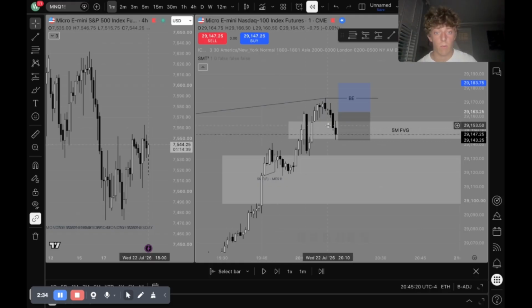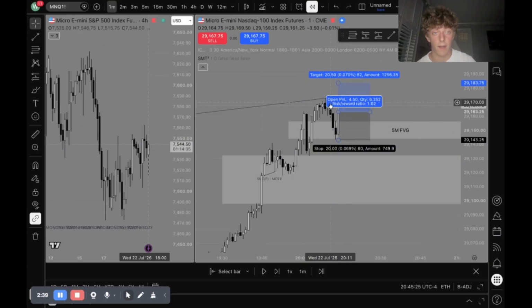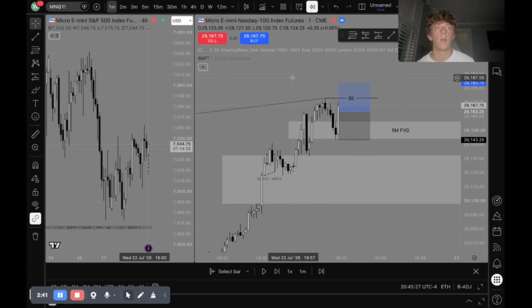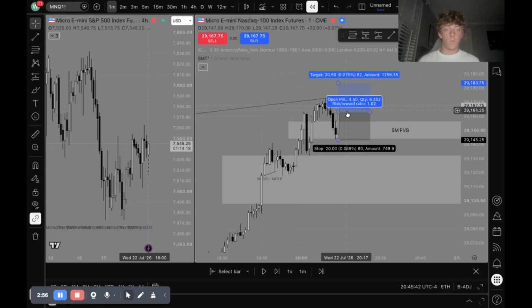Okay, what do we get here? Well, we have a 1 minute gap and we have a strong displacing candle. Why did I not enter at the end of the 1 minute? Well, if you look on the 30-second time frame, I don't have it on this, but I do have it on my TradingView chart right here. If you look at the 30-second time frame, what do we see? We strongly close two 30-second gaps inside this 1 minute gap.